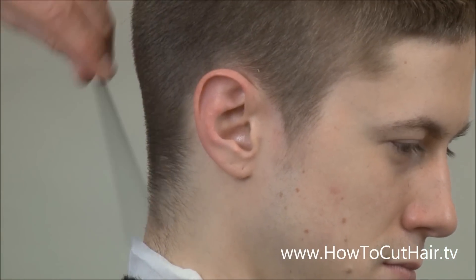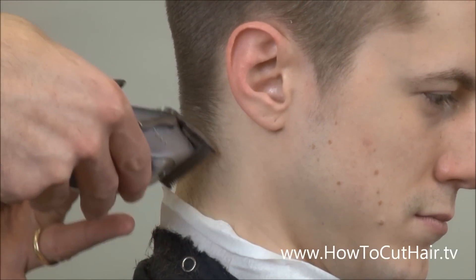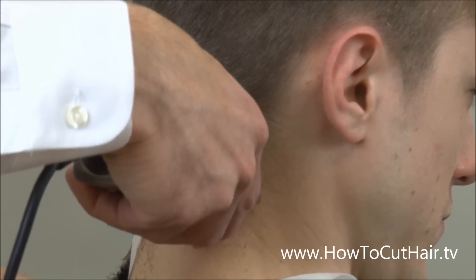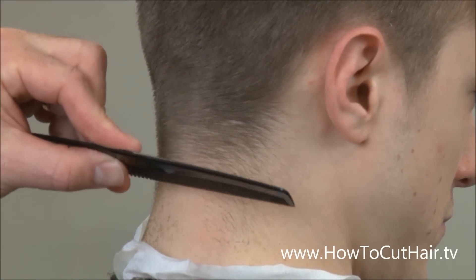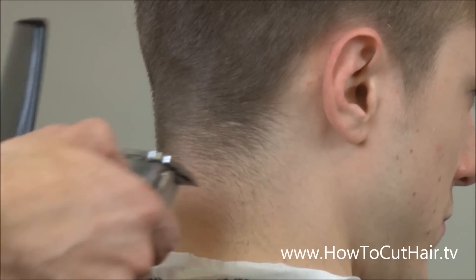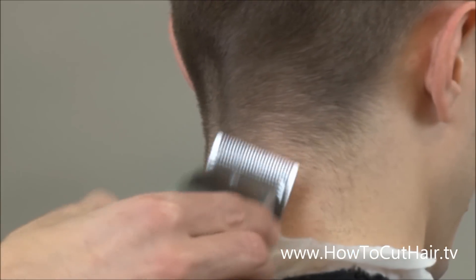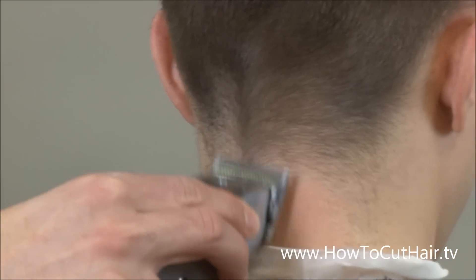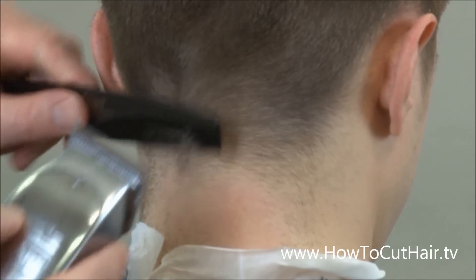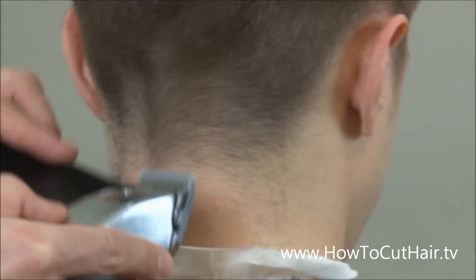In the corner where the hair is all growing sideways, we're going to take the clipper and go in the direction it grows before we come back with the trimmer. Down here in the corners we're going to completely turn the clipper upside down, but we want to leave the taper — we're going to use this neck hair to build a corner there, we don't want to round it off. Then in the middle where it grows straight down, we flip the clipper around and start to taper it out. Use a little clipper over comb if you need to soften that up where the tail is.